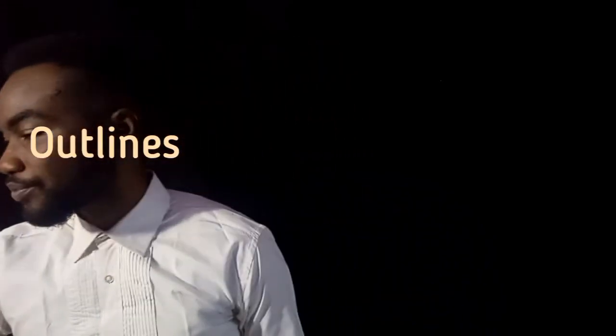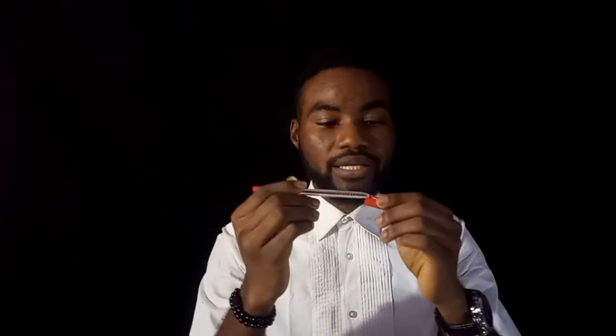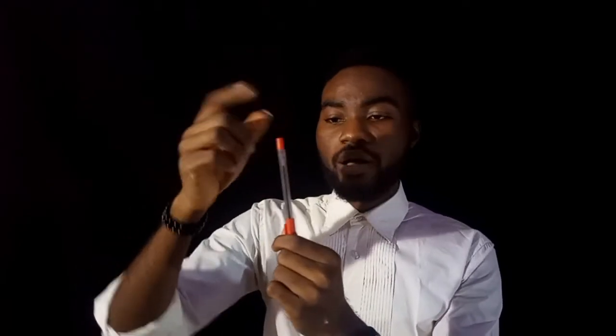For the essay — the theory — it's important that you know the concept of outlines. If I ask in the exam 'describe this,' someone will say 'it's a pen' and get 3 out of 10. But this is not just a pen — it's a red-inked ballpoint pen made by a certain company, used for marking exams and writing important information. The person who draws the pen, labels its parts, and explains its use is going to get 8 out of 10. An outline is to take the examiner through a journey.